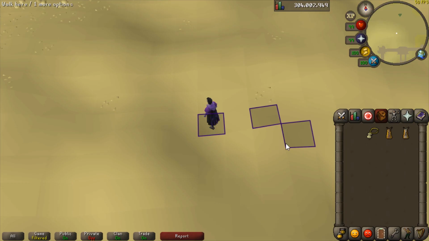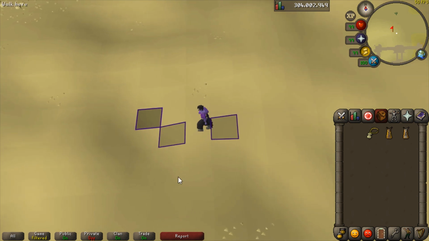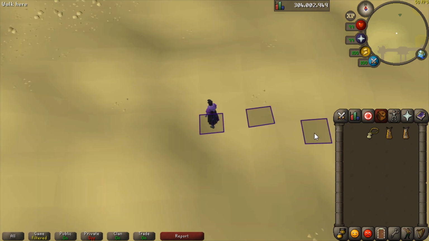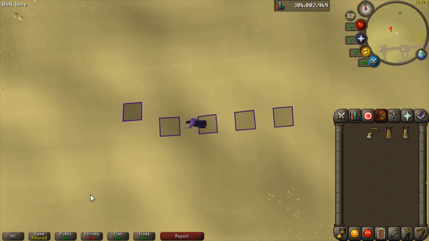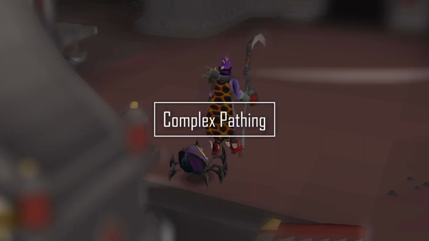Extended L-shapes are just to emphasize that your character will take the straight route first before turning. This takes 2 ticks, and each tile, again, that I'm marking is a tile that my character is physically on during a tick. This example is a 4 tick path, and you can see that it finishes with an L shape, prioritizing the straight line first.